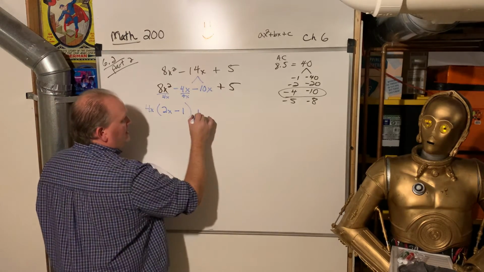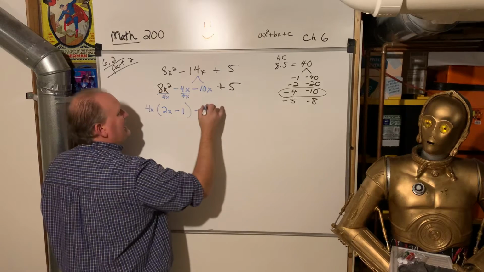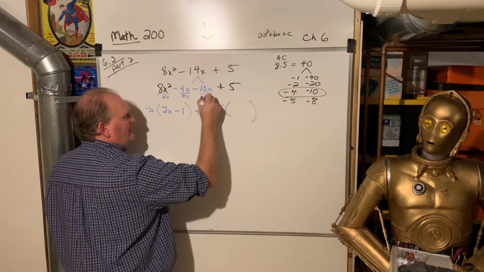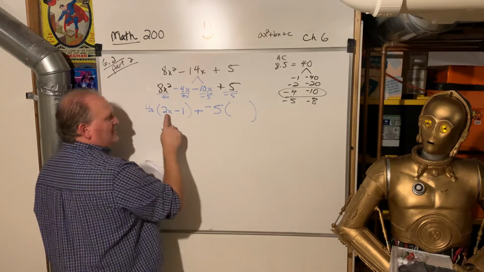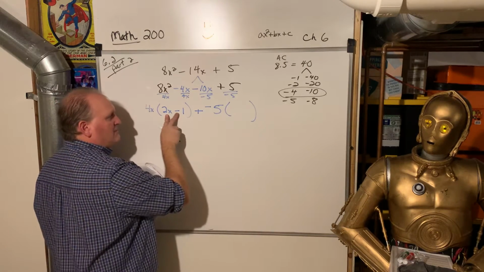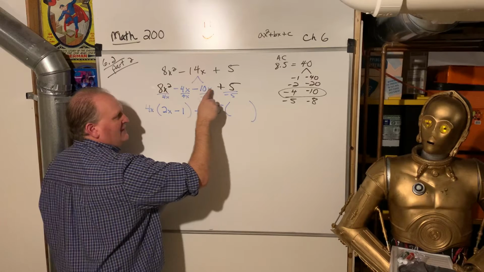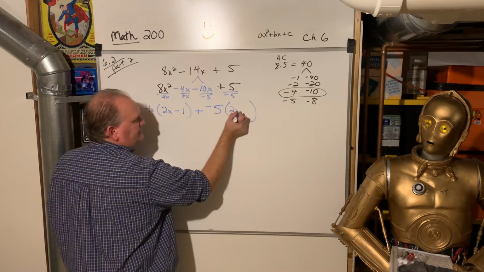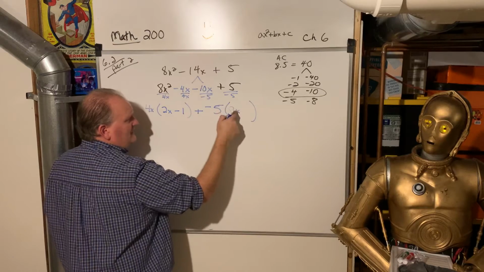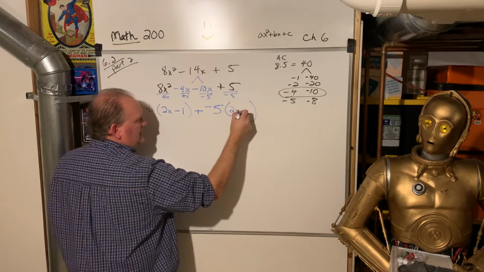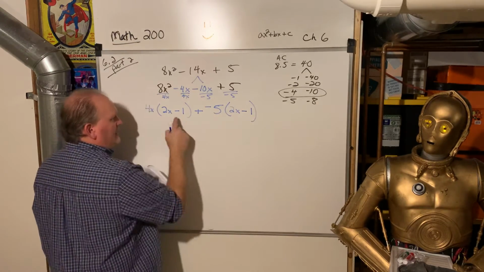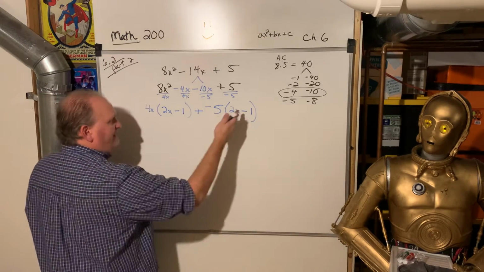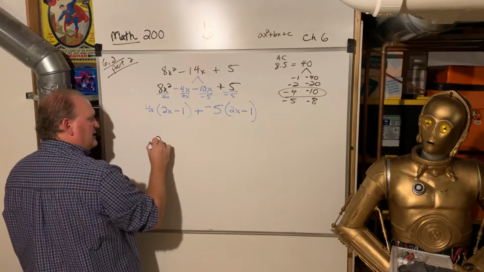This one is a little tricky. I have to factor out a negative 5. The opposite of the greatest common factor. Why the opposite? Because I need it to be positive 2x minus 1. And I got the negative on the x and a positive on the number, so I have to switch that around. So 2x. Negative divided by negative is a positive. Positive divided by negative is a negative. And now we got that 2x minus 1 and 2x minus 1. And we're going to factor that out as the greatest common factor.